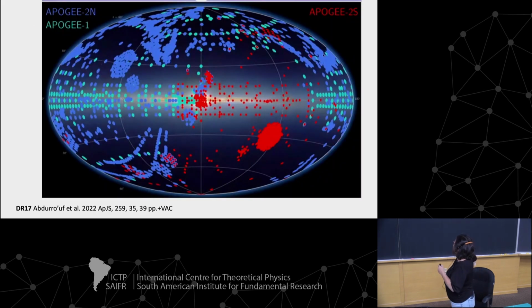APOGEE had another nice thing, because APOGEE started from the north, but then made a copy of the spectrograph in the south. And that was key to add up points in the bulge area. And that's why DR17 became the data set to use, because you had then APOGEE north and APOGEE south. These are the fields that they observe. This is the Kepler field here. And they also got a lot of data in the LMC, which also gave very nice results.